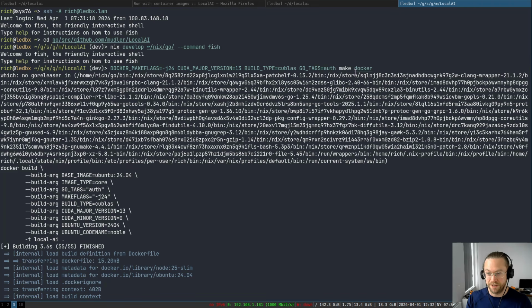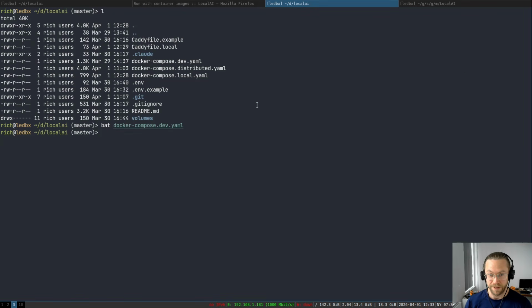Just as a little aside, I do all of this on NixOS, where LocalAI doesn't really build properly outside of a container, so doing everything inside containers helps a lot. And I guess you can also do this on Windows or Mac if you can get GNU Make to run. So you have this completely contained build environment that you can use on any platform, if you want to build LocalAI from source, which you might want to do if you make some small changes to it or want to begin developing it. Okay, so that's what I'm going to run.